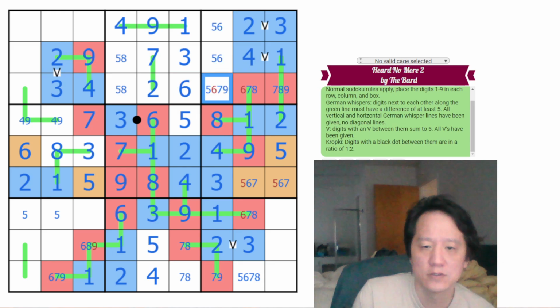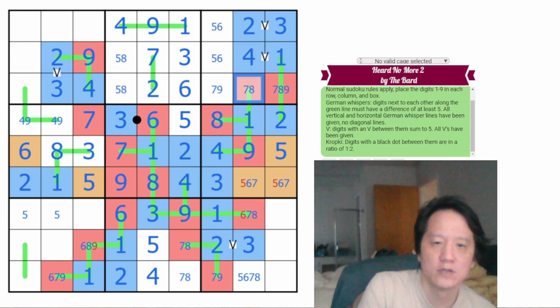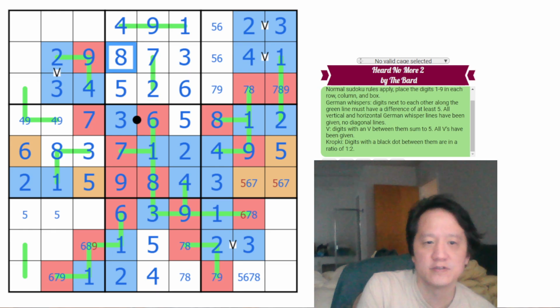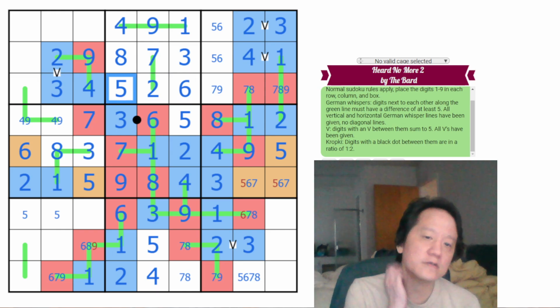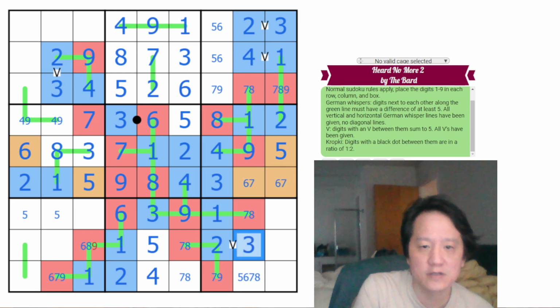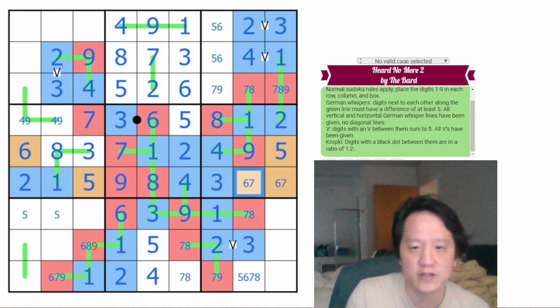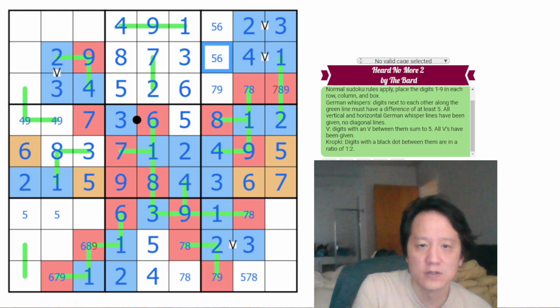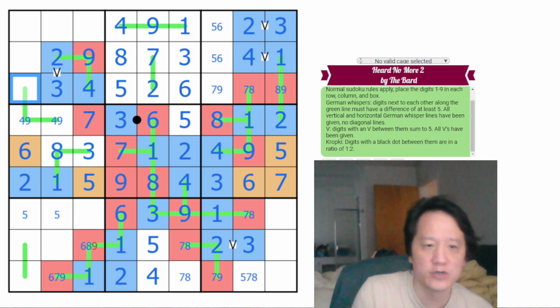Oops. So this is 7, 8, and 9, which makes this 5. This is 8. This can't be 5. This can't be 6. So this is 7, 8, 7, 8. So this becomes 6. This is 7. No 6 here. No 7. So this becomes 1. Since this is 1, this has to be 9.